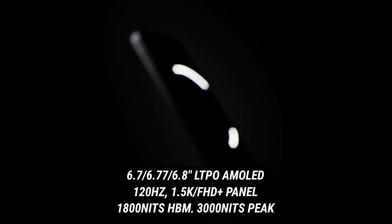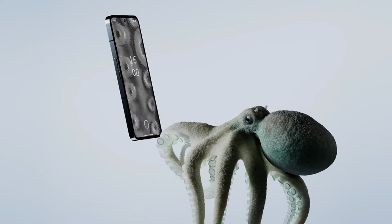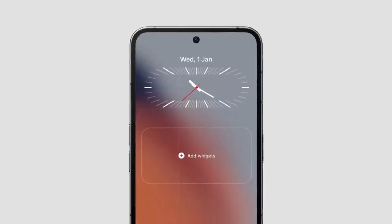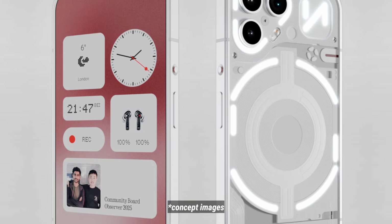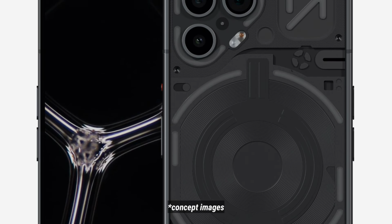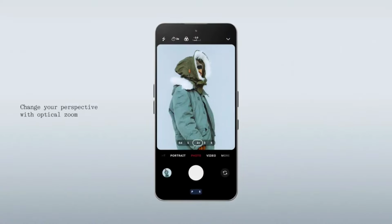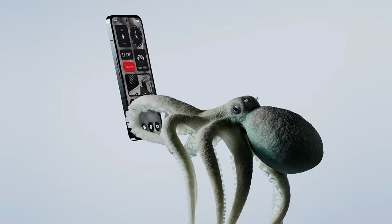But I think this year they could really upset a lot of people waiting to buy this phone, which I'll talk about later on. It might have a 6.7 inch or a 6.77 inch or 6.8 inch 1.5K or maybe a bit lower Full HD plus 120Hz LTPO AMOLED display with a proper Gorilla Glass protection, as they are going all in on this one, with even slimmer bezels, proper HDR certifications, maybe on Netflix too, but who knows, with a proper PWM dimming and bright enough display to even use it outdoors, which might be around 1800 nits in high brightness mode and up to 3000 nits on peak brightness.